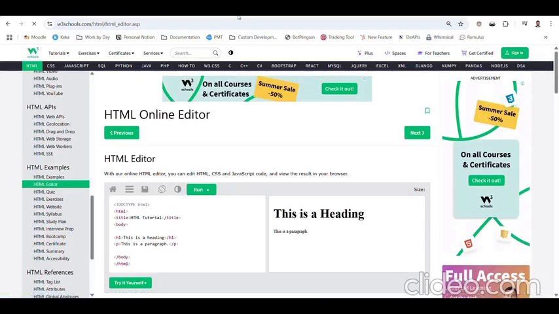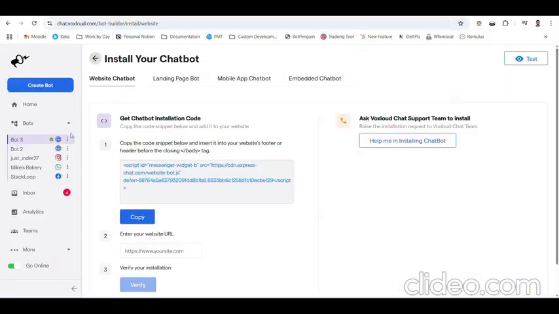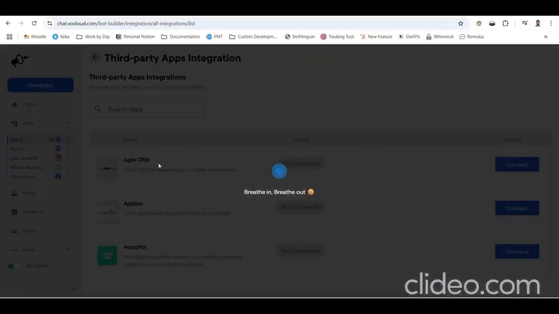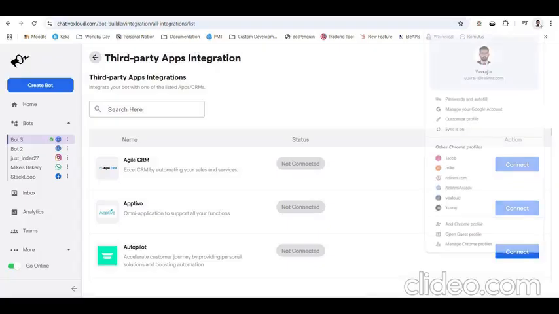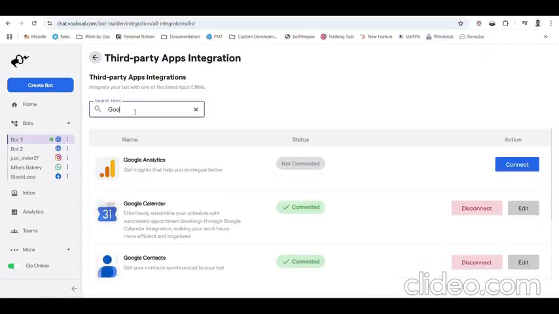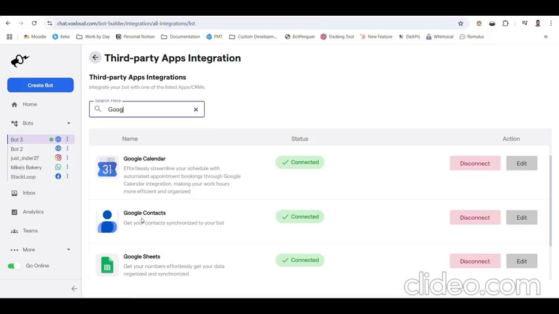In all cases, all the information has gone over to the concerned accounts, which we can check right now. Now, if we go on to Voxcloud and we remember that we integrated the first two integrations with Yuvraj one account, that is this account. Let's see which those two were. Those were Google Calendar and Google Contacts.